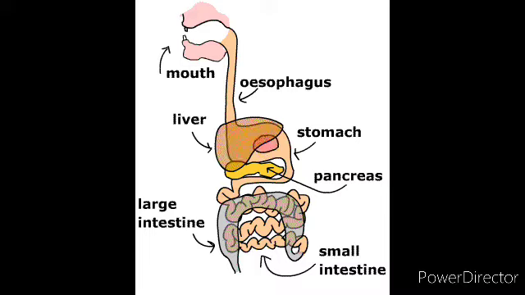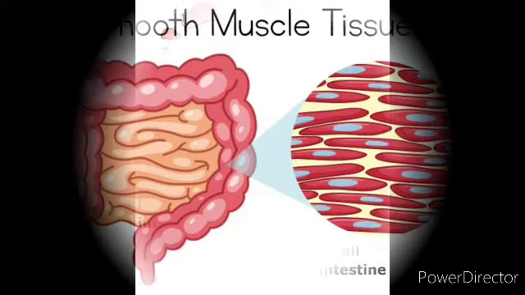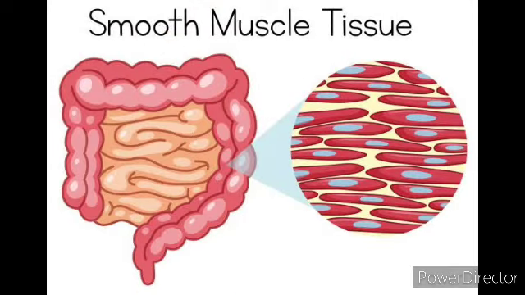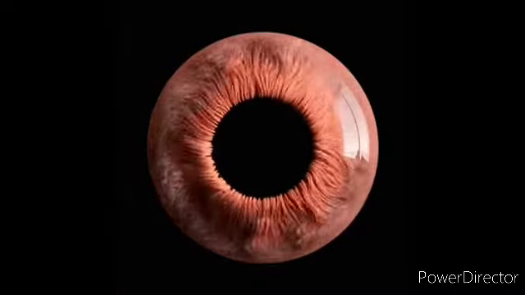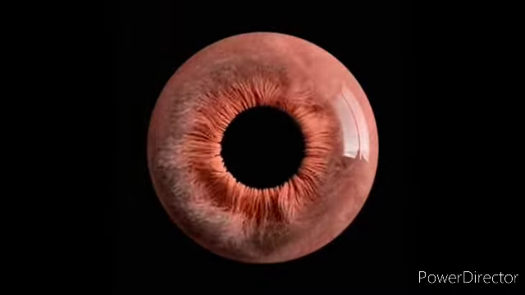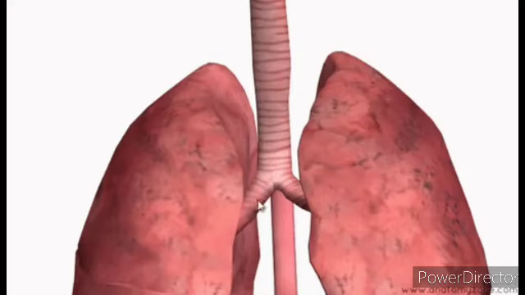The food is pushed down the alimentary canal by the contraction and relaxation of our muscles. These processes are done by unstriated muscles, which are spindle shaped with one nucleus. They do not have striations, so they are called smooth muscles. And they are beyond our control, and that is why they are referred to as involuntary muscles. They are found in the iris of the eye, urinary bladder, and bronchi of the lungs.